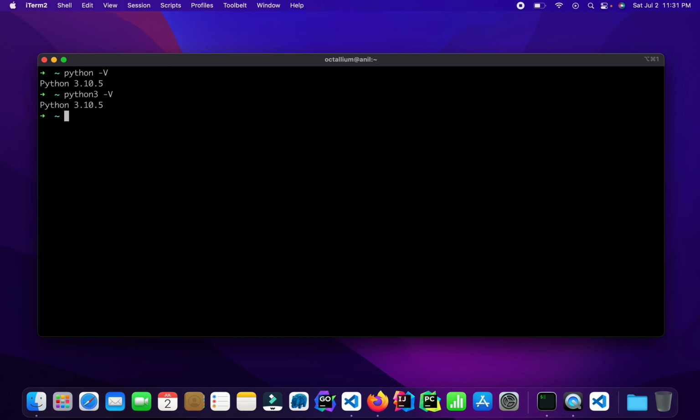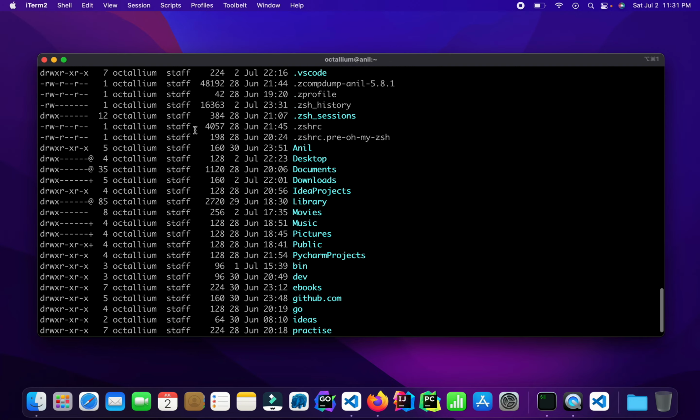For setting up an alias, first thing that I want you to do is go to your home directory. You can go to your home directory by typing cd, and that's it. Let me clear up my terminal by typing Ctrl and L. Now if you type ls -al, that means I want to list all of my files and folders inside my current directory, and I also want to see some of my hidden files as well.